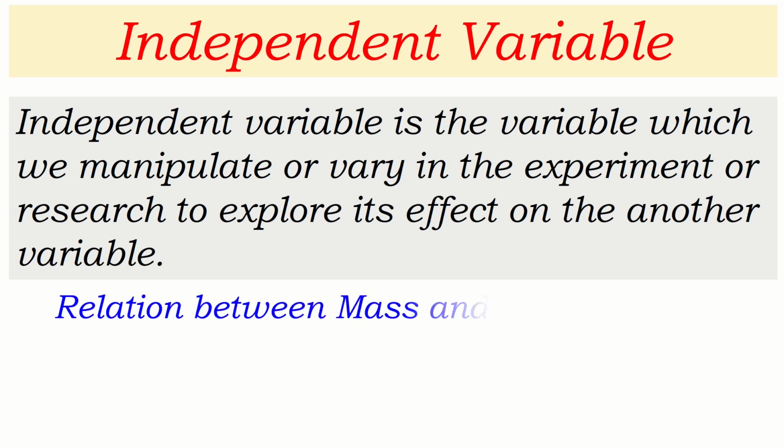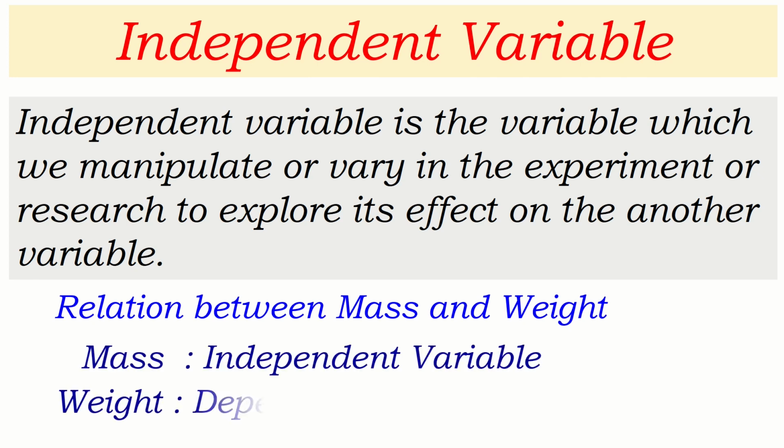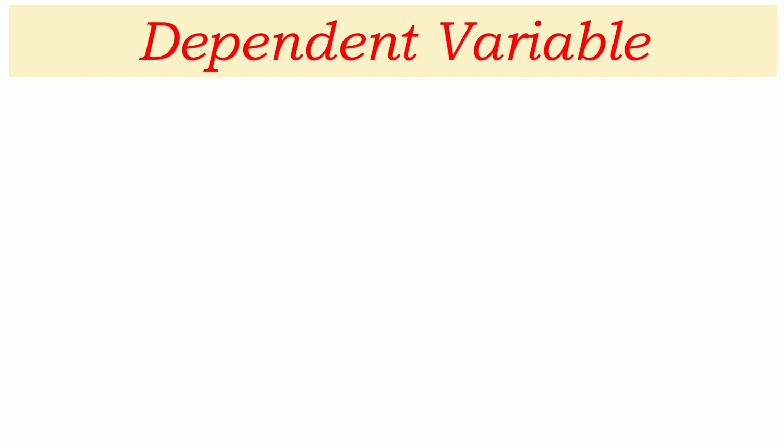And we can take another example also. Just for example, the relation between mass and weight. If we take different pieces of stone having different sizes, then when size increases, certainly its mass is more. And if we take its weight, then what is found? If its mass is increased, then weight is found to be increased. It means mass is the independent variable and its effect on weight is seen, and that's why weight is the dependent variable. Okay, mass independent variable, weight dependent variable.